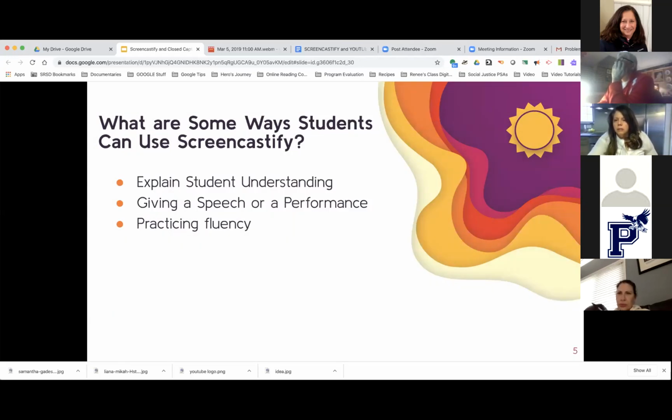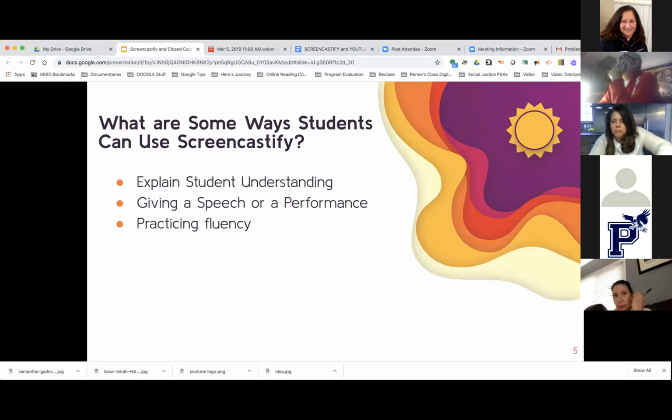So Screencastify can be used by educators, but it can also be used by students. So you can have students explain their understanding of a concept or a math problem, or how to conjugate a verb, or any of those kinds of things. If you are a theater teacher or a speech teacher, public speaking teacher, you could have students give a speech or a performance on Screencastify.